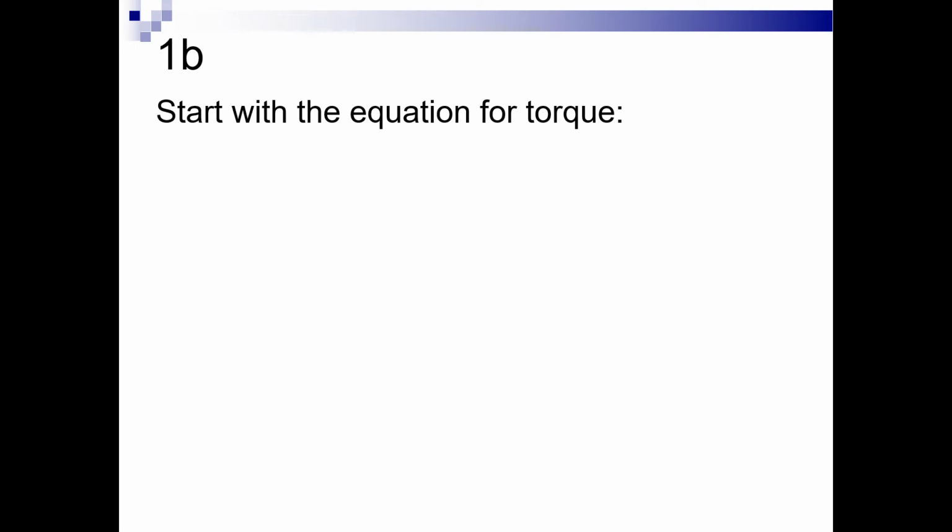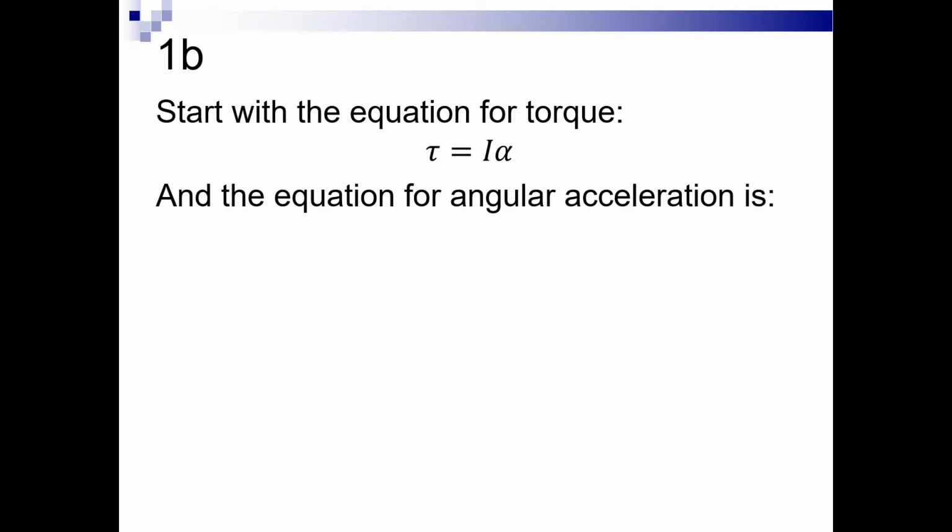So then, for part B it says to write an equation for that torque, or to find an equation for the moment of inertia. Excuse me. We have to start with the equation for torque. So the net torque is I alpha, just like the net force is ma. So it's the same variables, but angular acceleration, if you remember, is the same thing as linear acceleration. It's just change in velocity over time, but the final velocity is 0 in this case, so my angular acceleration is just negative omega 0 over t1.